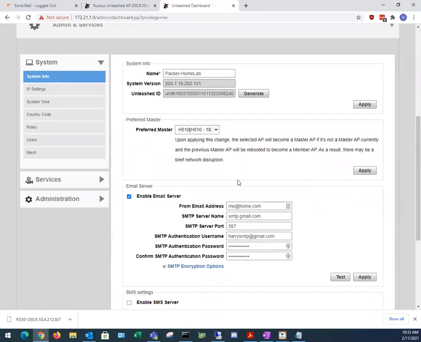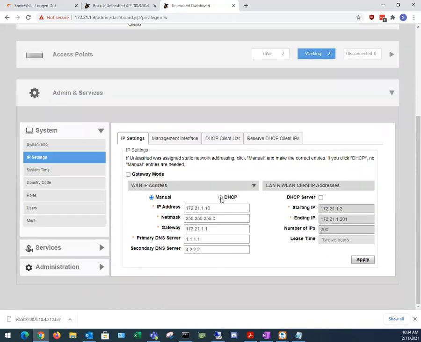So if you want to use this as kind of a guide on what to do to get your SMTP to work, you have to go into your Gmail server and enable POP or SMTP or something like that. I can't remember exactly what I did. You can Google this and you can find it. But this works just fine. I can send a test email from here. IP settings are about the same.